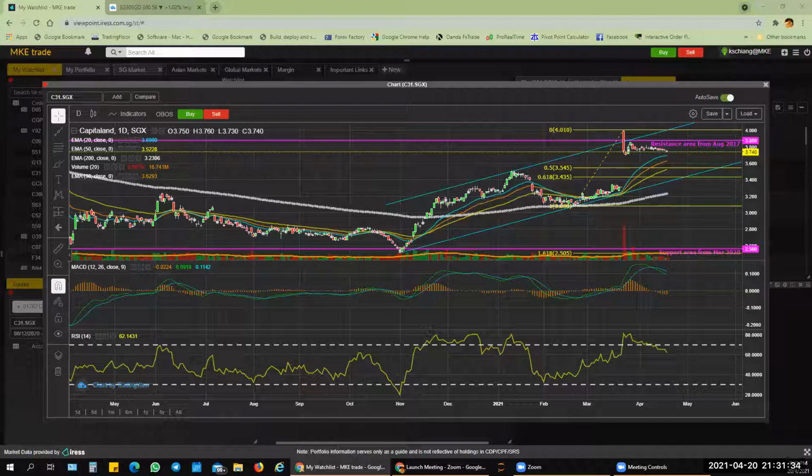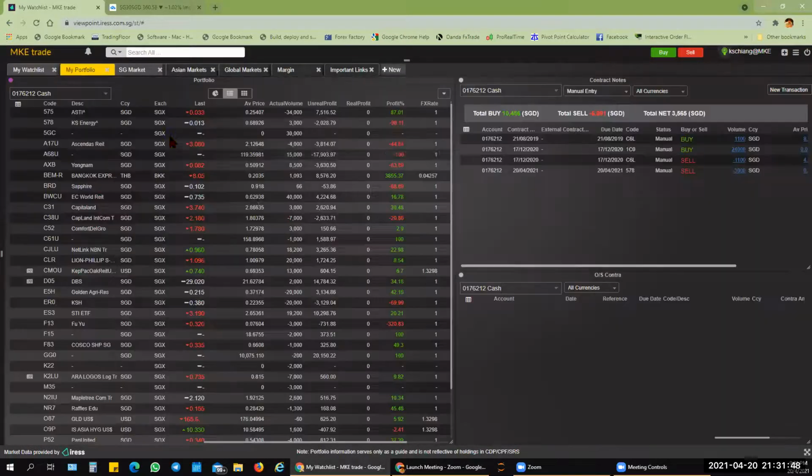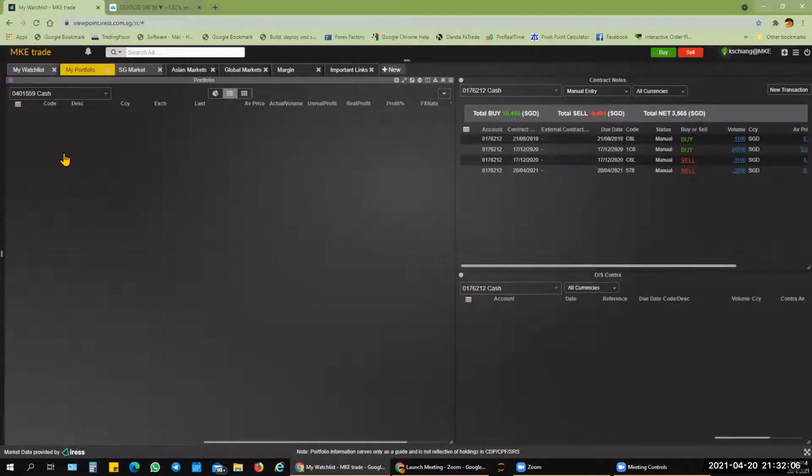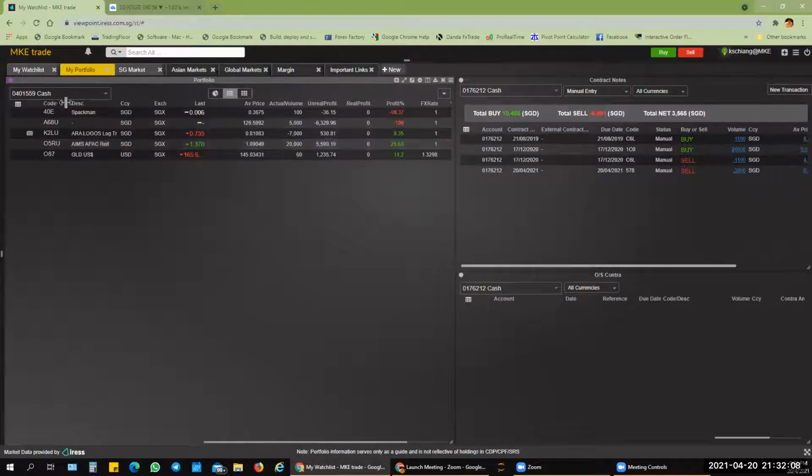When I click on my portfolio, it shows only total portfolio. Do I need to import? Total portfolio, let me see. What portfolio are you searching for? I can't quite understand your question either. This is the portfolio widget which you can show. It shows your entire holdings based on your account number, which is here. If you change the account number, of course, it will show a different account.